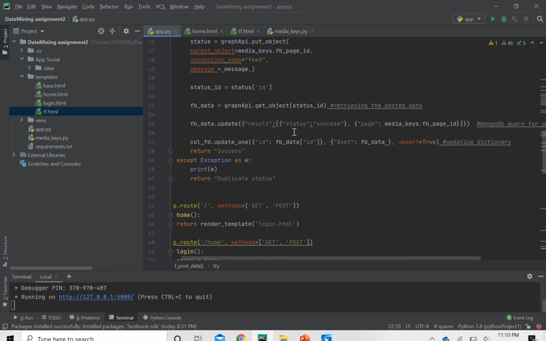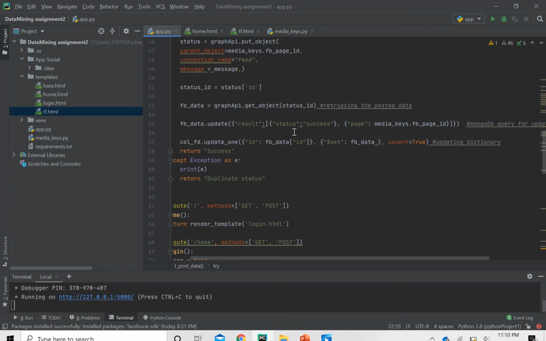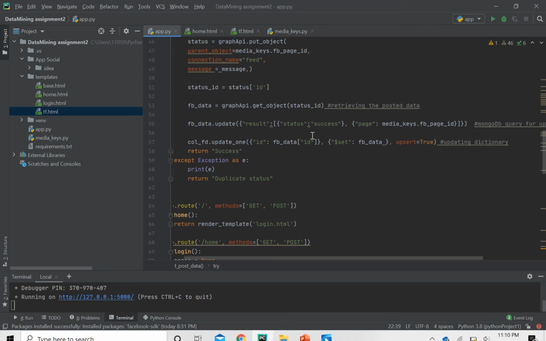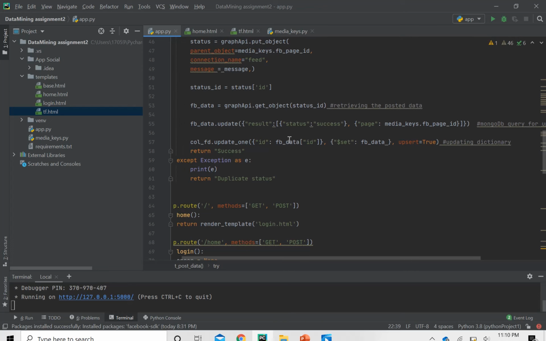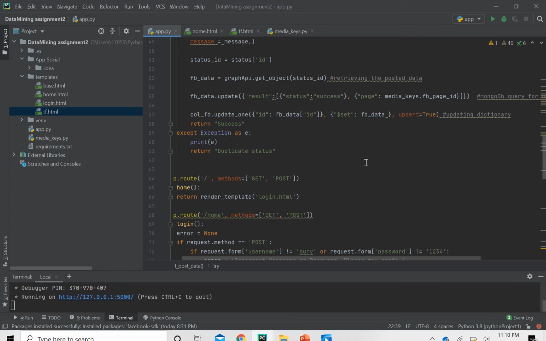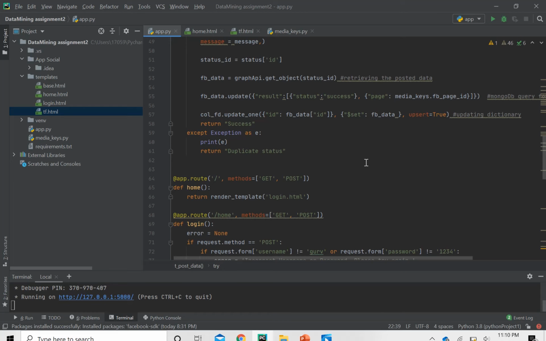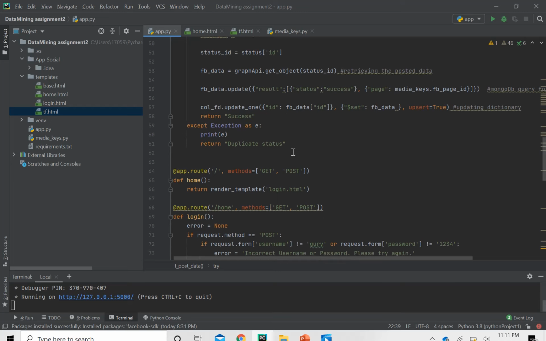This is the MongoDB query to check if duplicates exist in the database. I have set upsert true, and if duplicates exist, then no feed would be updated, and if there are no duplicates, it would show us the success option, and then our data would be updated.